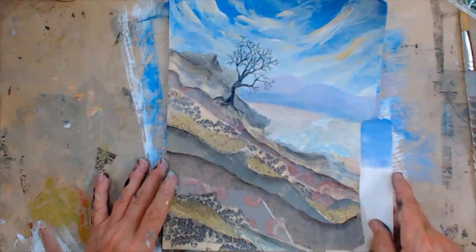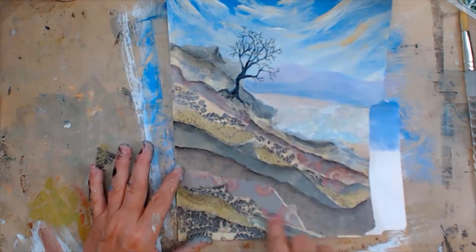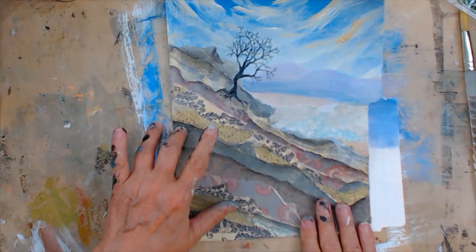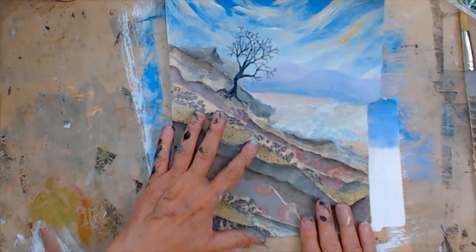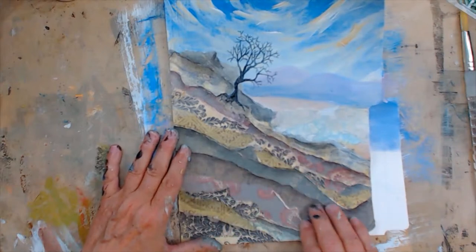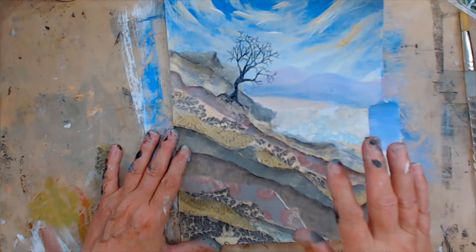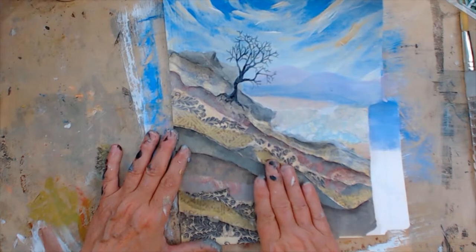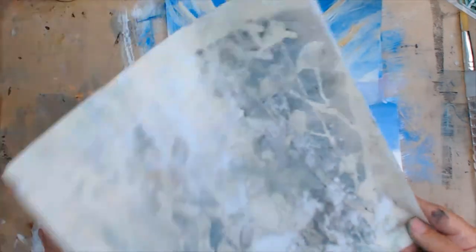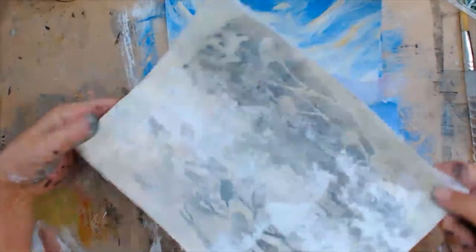Okay, so this is what I was using it for, to make this area here and in here. With these, this is just the straight, ordinary scrapbook paper. And then I did glazes on it. But if you want to make your own pattern jelly paper, that would be great too, because this can be used for landscape.